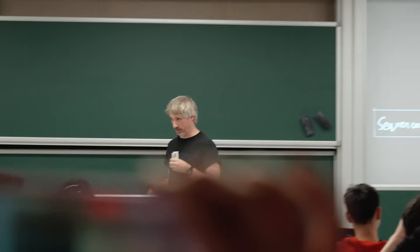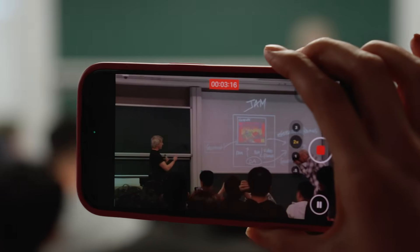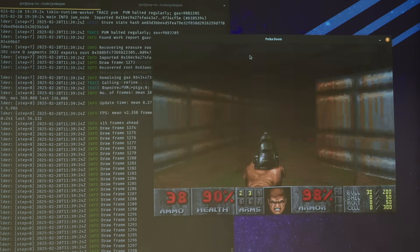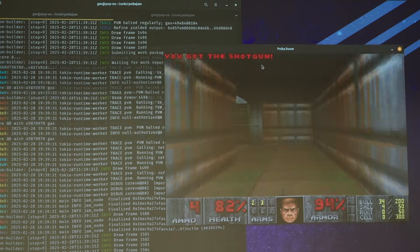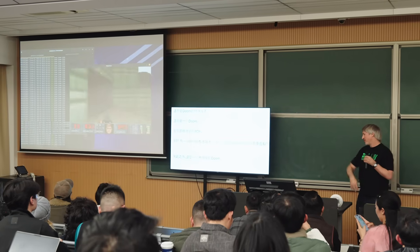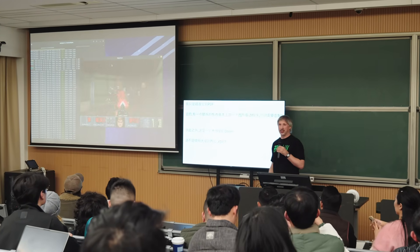Software like Doom. So in real time right now — and you can kind of see it if you look in the background — every six seconds a block is produced, which provides six seconds of Doom frames. This isn't a special version of Doom; this is unmodified Doom. You can probably run 20 or 30 Dooms, maybe more, in a JAM core.